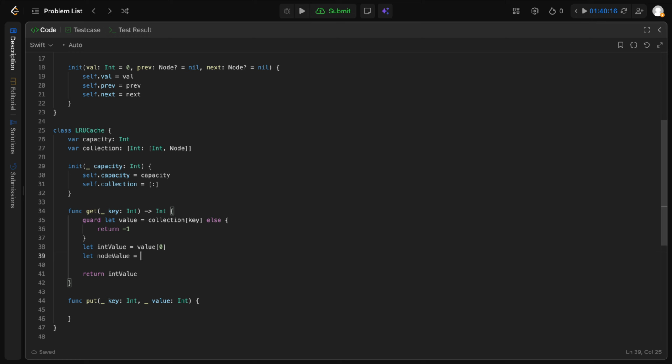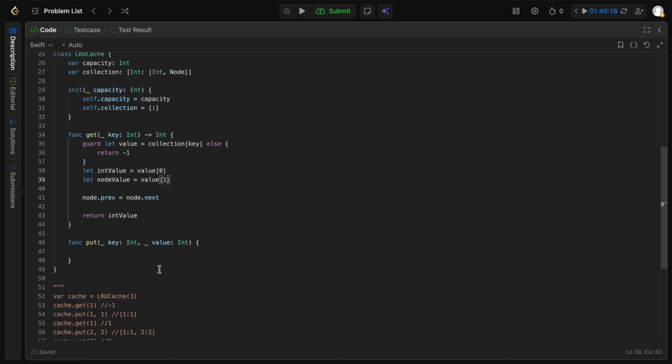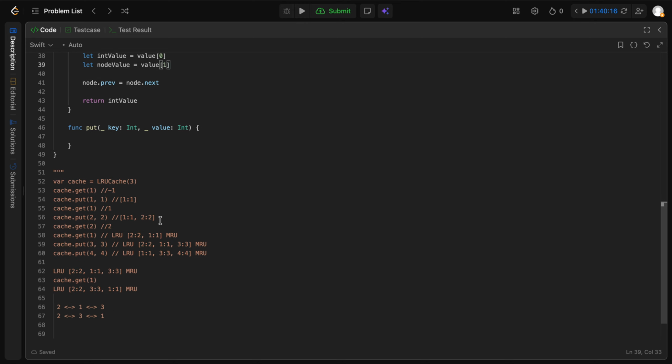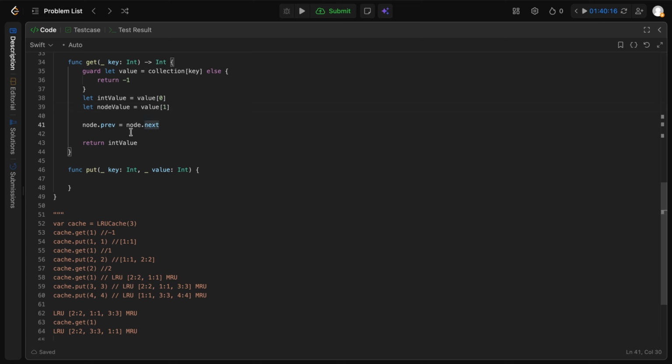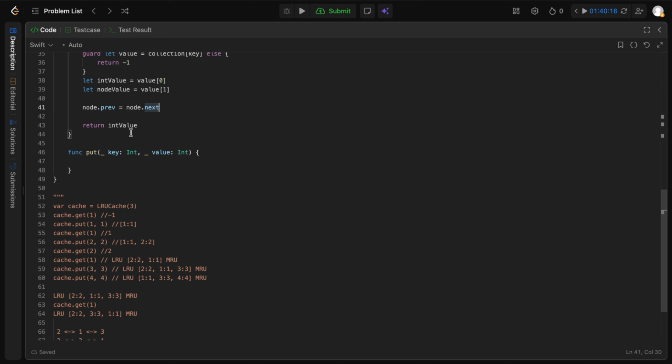Node value, and then we can do node.previous is equal to node.next. Okay, so that's that.